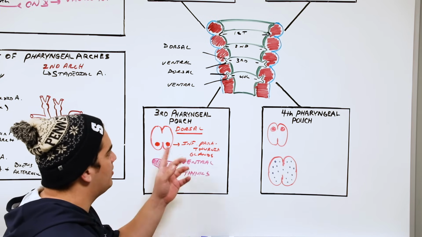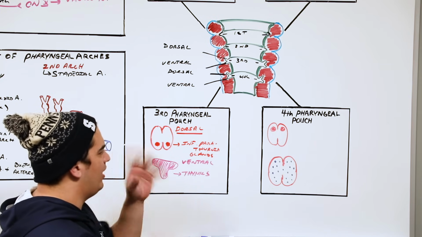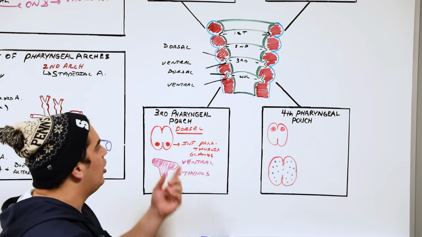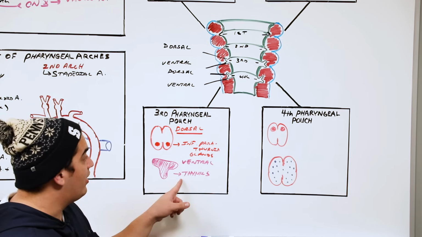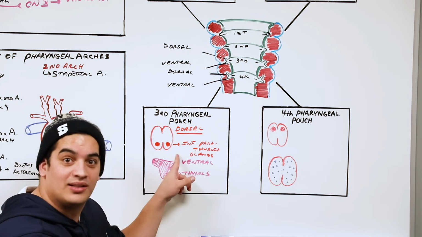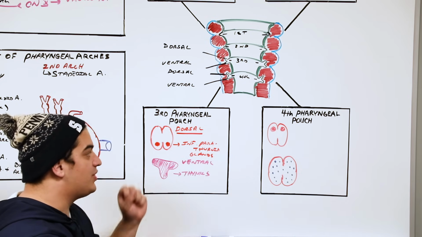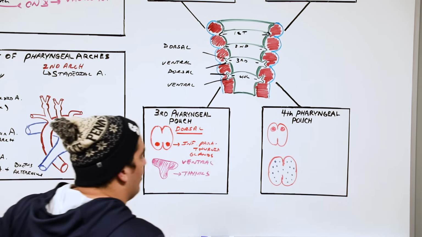The reason why is that sometimes there's a condition called DiGeorge syndrome. They love to ask this stuff, especially embryology, where the third and fourth pharyngeal pouches don't actually develop. And so because of that, they lose their thymus and they also lose their parathyroid glands as well. And so that becomes a very interesting kind of condition. So very important to know this stuff.